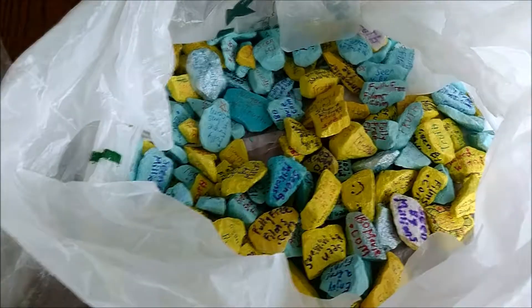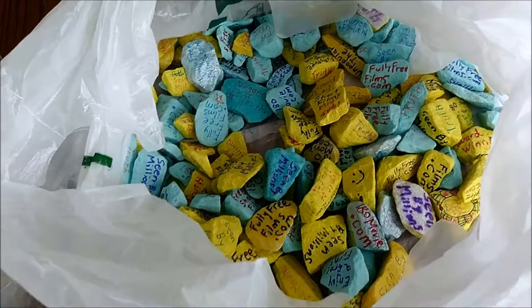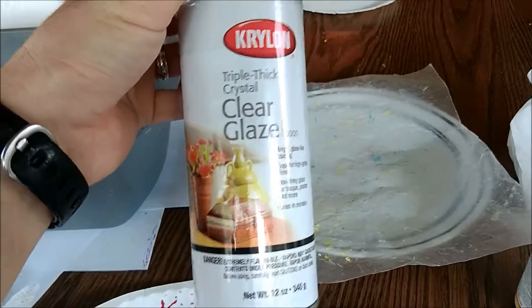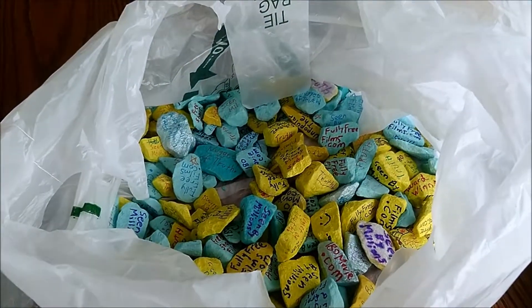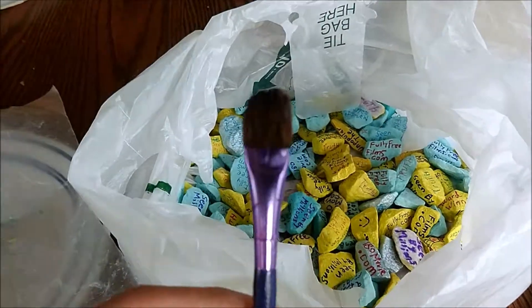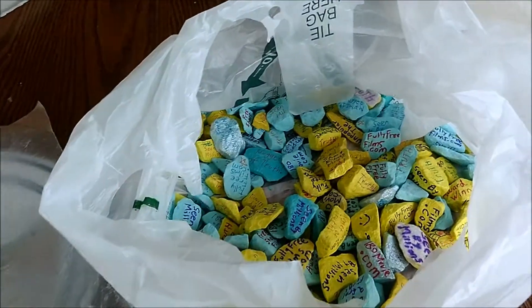I've been using the Sharpie markers, and you want to have them dry first, okay? Now the point of putting the Mod Podge on is that before you spray it, you want to do that. This is your final step — applying this coat — but before you do that, you want to put just a super thin layer of Mod Podge on. If you don't do that, it's gonna start to smear the marker a little bit. So you want to find a brush that's very soft like that, and I'll show you guys how to do that.